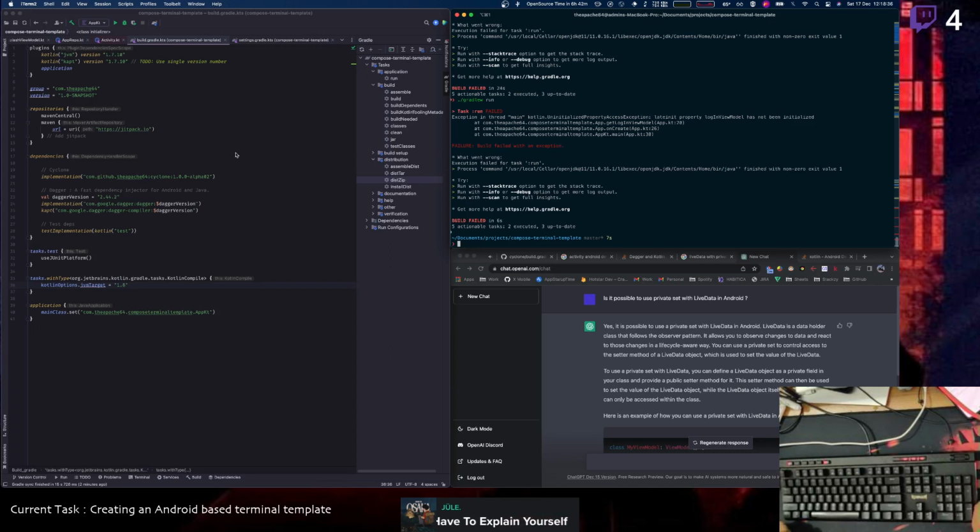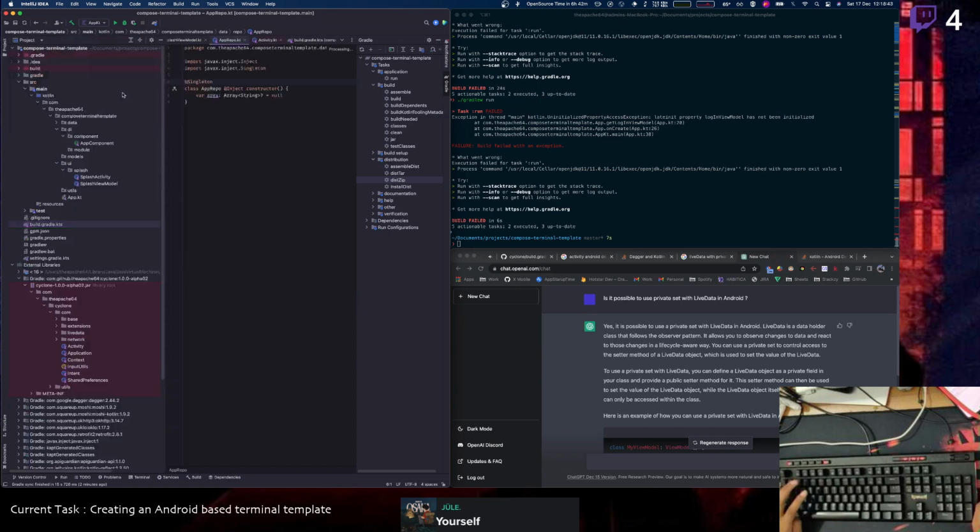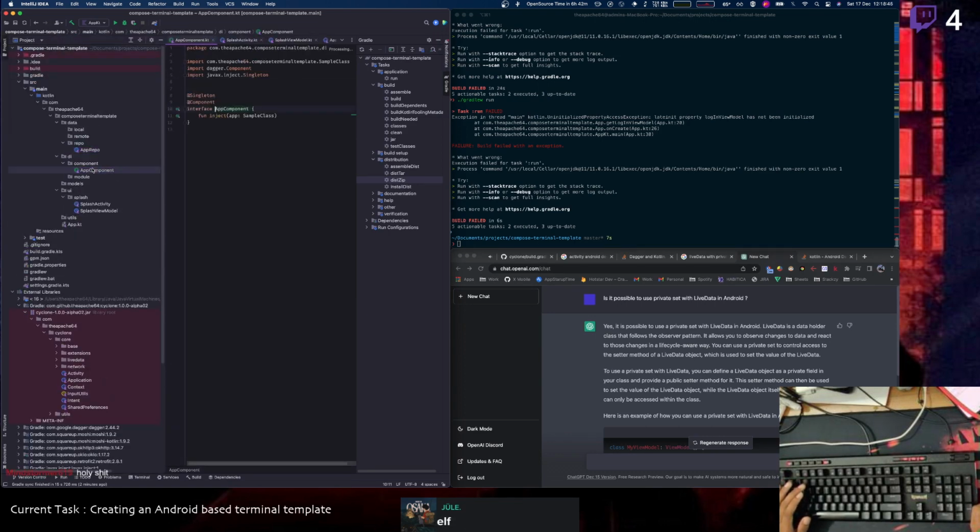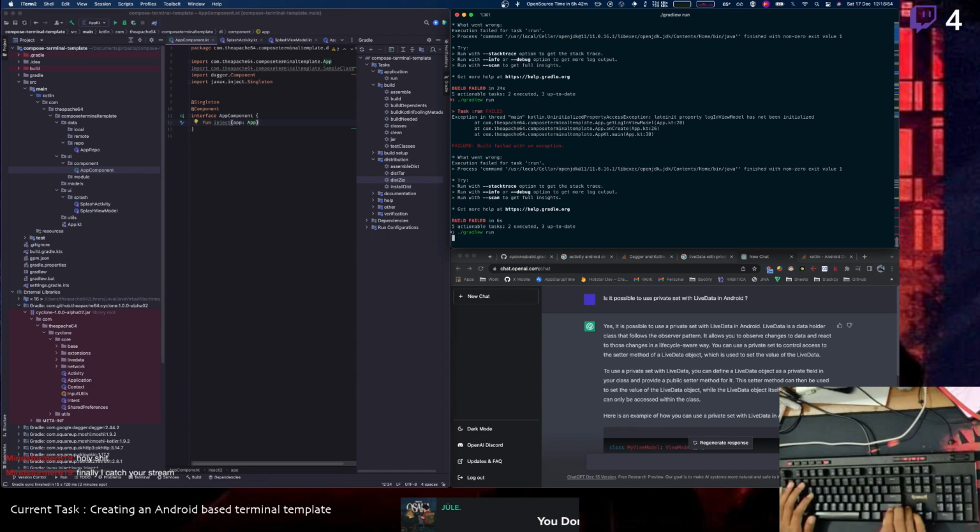Now it makes sense. Now we don't have a dagger issue. That's good. Now I'm going to change the sample class to app. Okay. Now this shouldn't give us any error. But let's try.